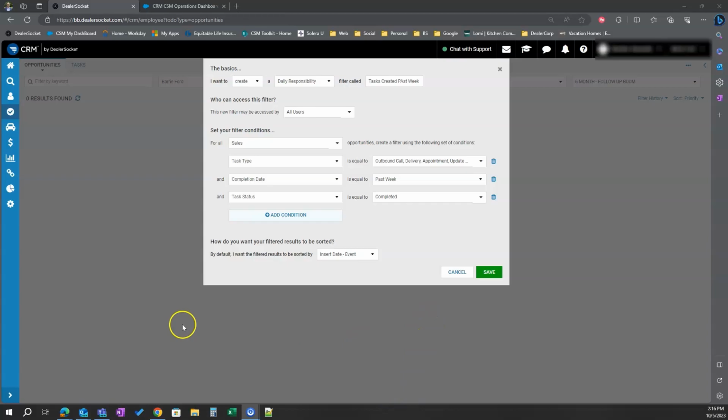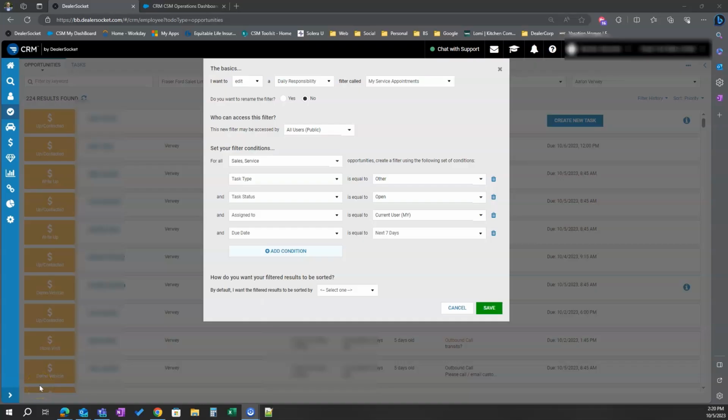Now, the next widget is all about service. However, there is a couple steps that you would need your customer success manager to do. What I did at an old store that I ran a BDC for is I created a business rule and a campaign. And what the business rule did is it looked for service appointments that were in 3 days from now. I chose 3 days in case you came in on Friday, were off Saturday, or you were on Saturday and you had an appointment on Monday. I just wanted to make sure everybody had visibility. So 3 days from now, you would see your Monday appointment on Friday or Saturday.